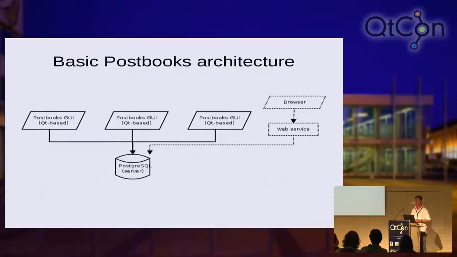This is a look at the PostBooks architecture. So you've got the GUI as the client application, and you've got PostgreSQL as the server. A very basic client-server architecture. No other server is needed unless you want to offer the web service to some of your users. Then you need to run a web server, but that's optional. That's off to the right of this picture. You can install the Postgres and the Qt client on a laptop like this and run it wherever you go, or you can be running the Postgres on a server in a data center and people connect to it over a WAN.